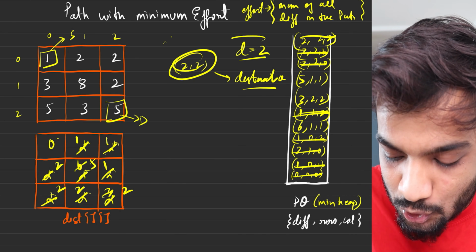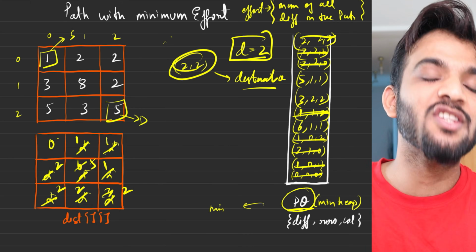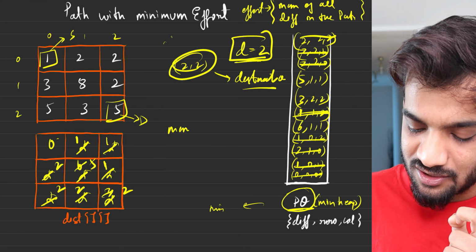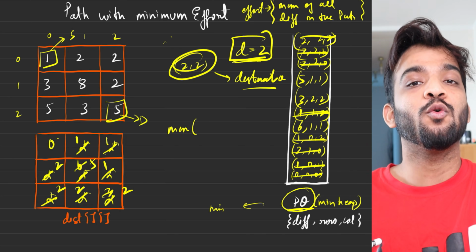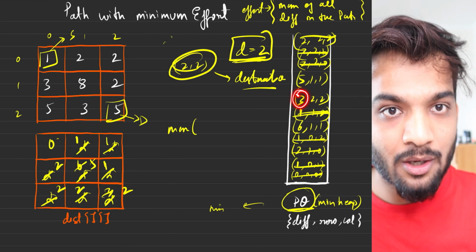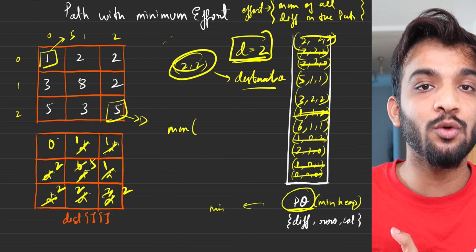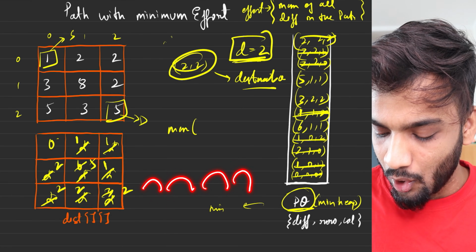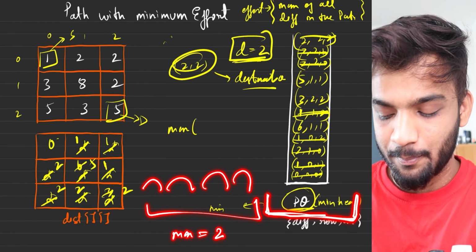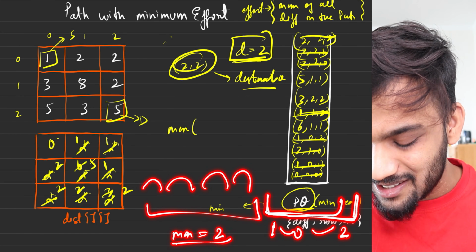Because if till now it is 2 and the priority queue says you always get the minimal, in the future, even if someone comes up, you will be greater than 2. Like the difference might be smaller, but when you take the max, it will end up being a minimum of 2. You cannot go lesser than 2 because you had someone like 3, but before 3, 2 occurred. In the future, it will be either more than 2 or 2, because you are jumping to a path where already the max effort taken is 2. So even if you cover another portion of a path, whatever the effort is, even if the difference is 1 or 0, the max has already been 2.